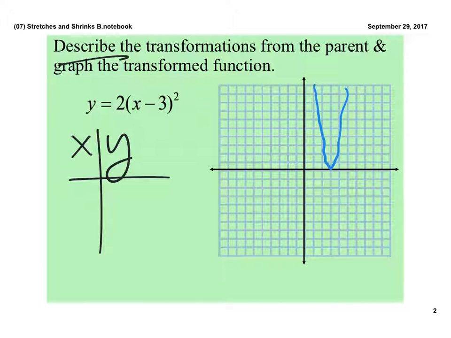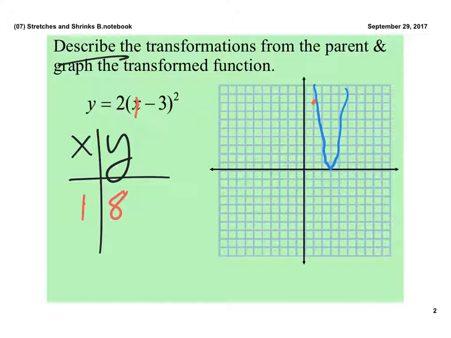Okay, now I'm going to put in some points. When you put in 0, you get a huge number. It's not even worth graphing because it's going to go way off the graph. Tell me something you found. There was a point, 1. And I put in a 1. 2 squared is 4 times 2 is 8. 1, 8. Very good. Over 1, up 8. 1, 2, 3, 4, 5, 6. I wasn't too far off on that one.